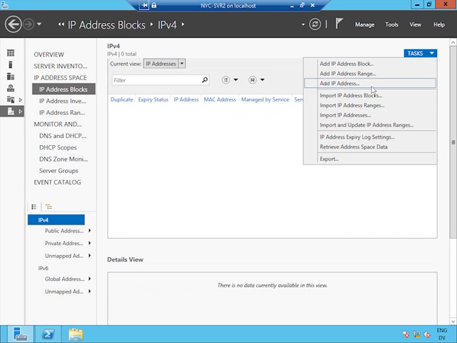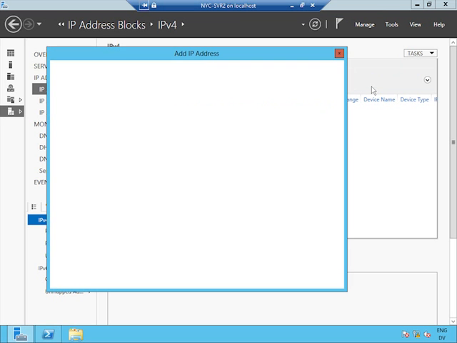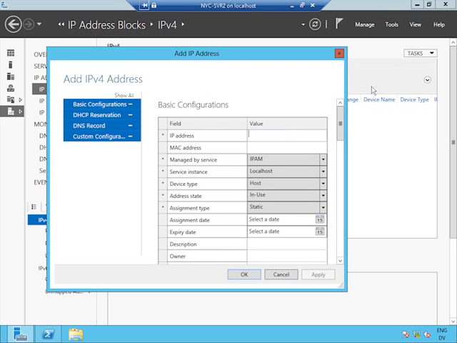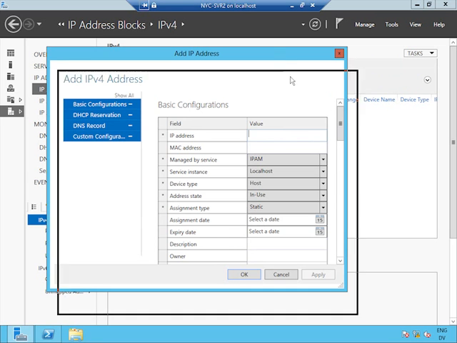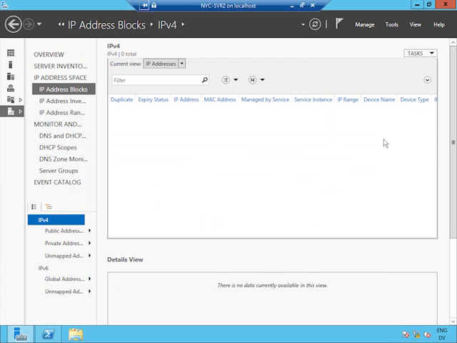Now, I'm not showing the list of addresses that have been gathered by a particular DHCP server, the address assignments. What we're doing instead here is identifying addresses that I want to configure for somebody. I want to assign a particular IP address. Let me pull another one from my range that we were just looking at a moment ago. Let me cancel and bring that back up after I can see what I'm doing.